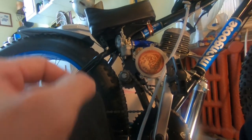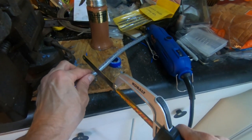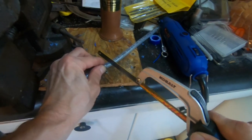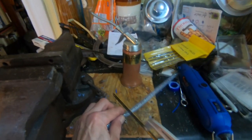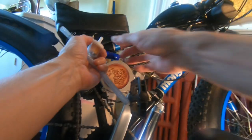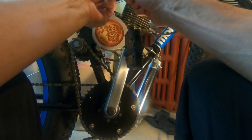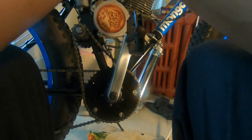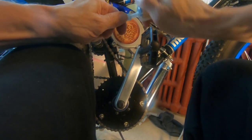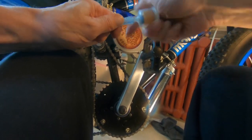All right, now we'll work out this fuel line. Getting this fuel filter in is a little more difficult because it's plastic and it wants to bend. This is a really tight fit. Push and twist.